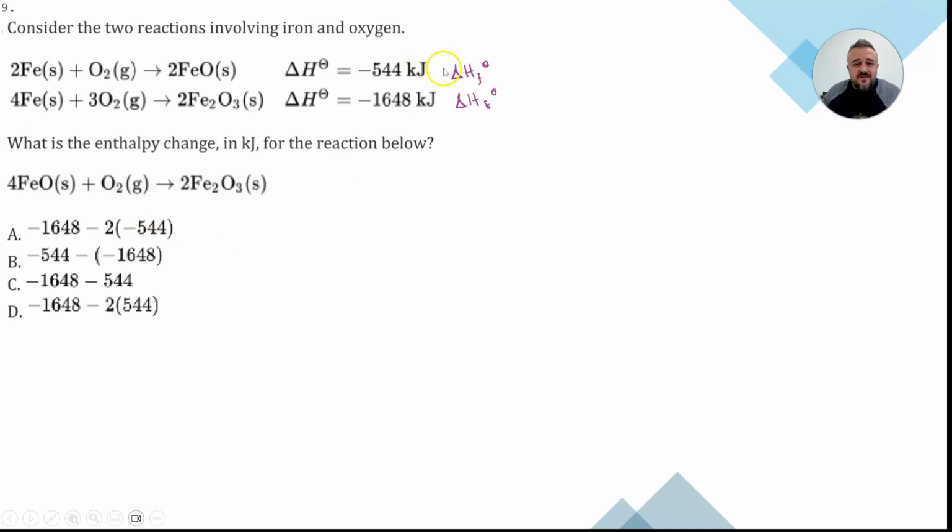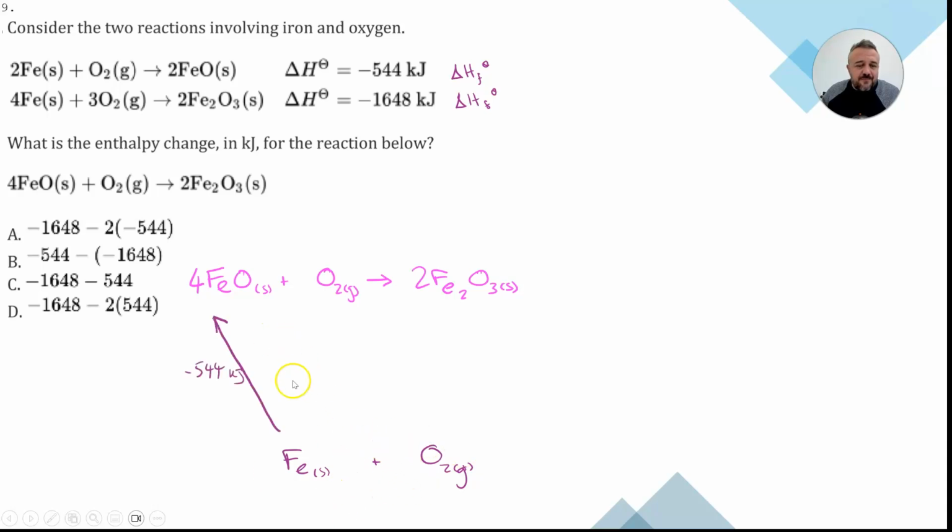So we're in Hess's law, so these are enthalpies of formation. So we're going to use a Hess cycle, and I think cycles are the best way to do it. So we write our target equation, okay? We write our formation elements down here. Here, remember, going up to FeO, it's negative 544, which we get from right there. But don't forget that 2 at the front there, but it needs to be a 4, so we have to double it. Then 0. Then we go up here, minus 1648. We don't need to do anything because that 2 is the same as that 2 there.